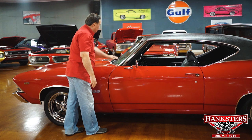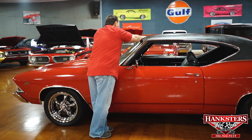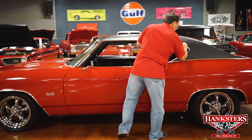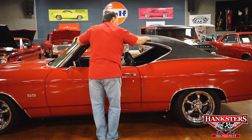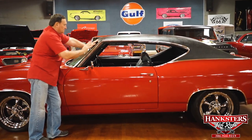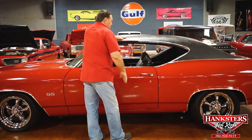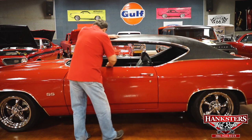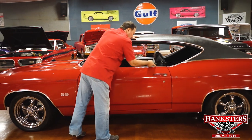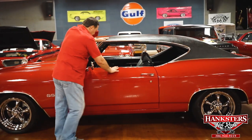That windshield is absolutely new — probably put in when they cleaned the dash to make it look like the day it was built. The vinyl top: there's no bubbling, no parts glued into place, and the vinyl on this side is absolutely beautiful — no issues whatsoever. The drip rail molding is the same way, as nice as you're ever going to find. The whisker wipes are nice and resilient, just like new — they certainly don't need replacing. The fitment where the stainless bead transitions to the outside finish is really nice.